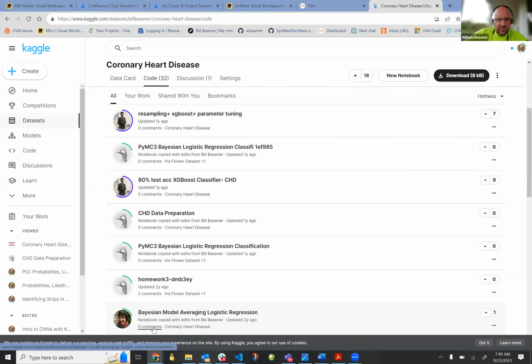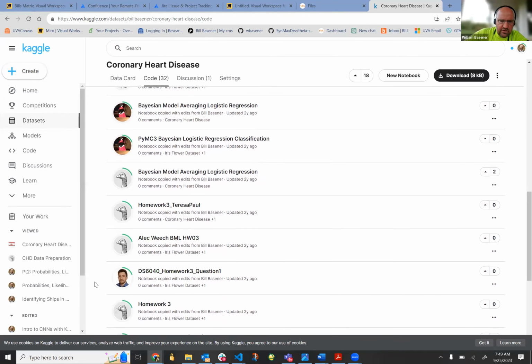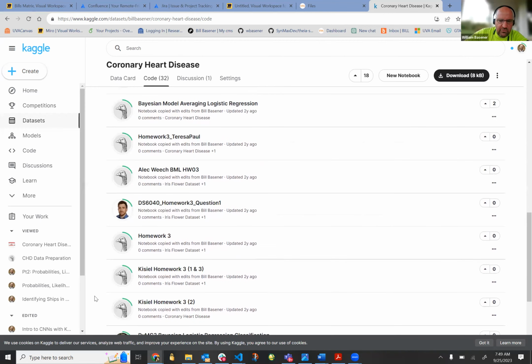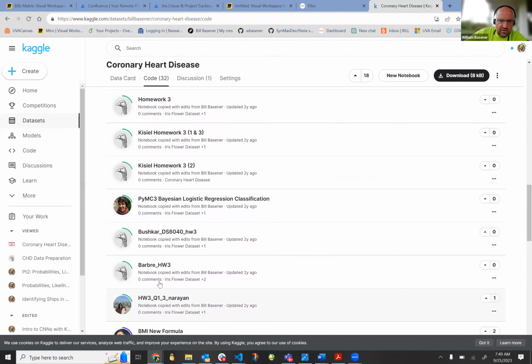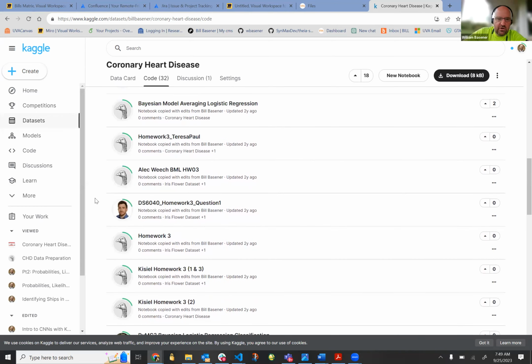and here's a number of homeworks that people have put together, and anything that's on Kaggle or on the web, you're free to go look it up. And if somebody has homework 3, I'm okay if you go look up somebody else's work on the same problem, as long as you take it and read it and understand it and then write your own. And I'm going to make this rule.